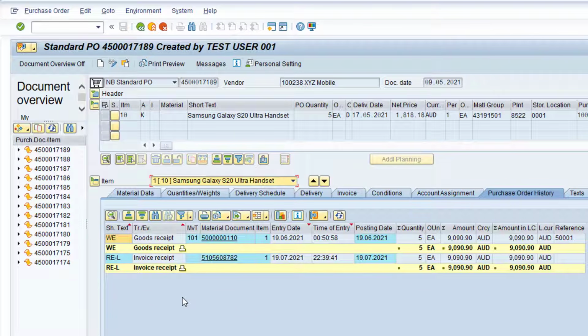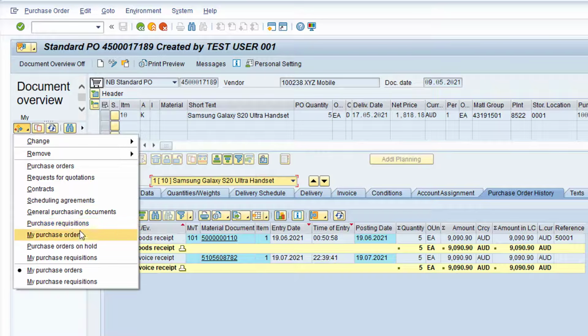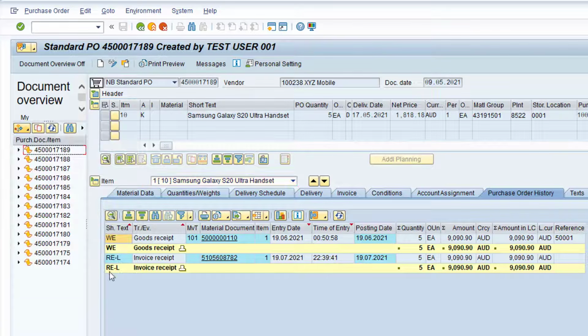If required, click the Selection Variant drop-down and choose My Purchase Orders. And if the purchase order you created earlier isn't already displayed, locate it in the list and double-click on it.